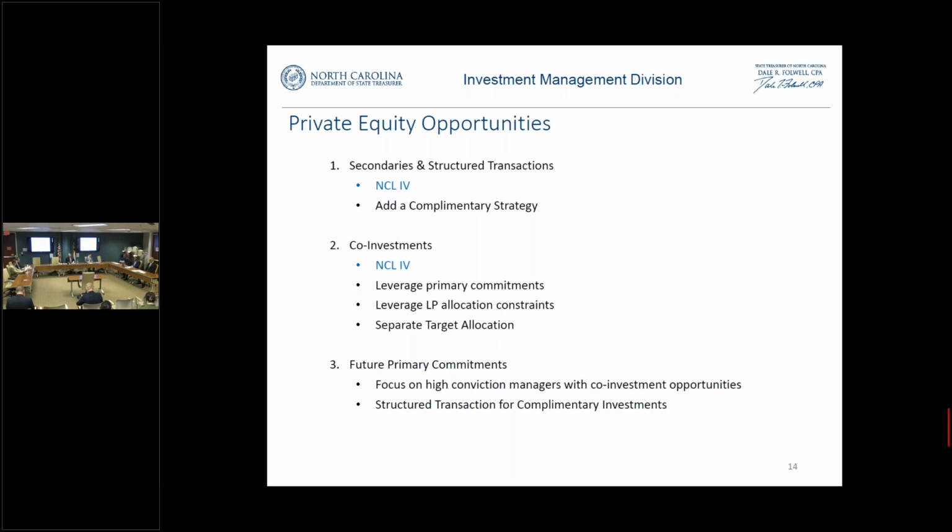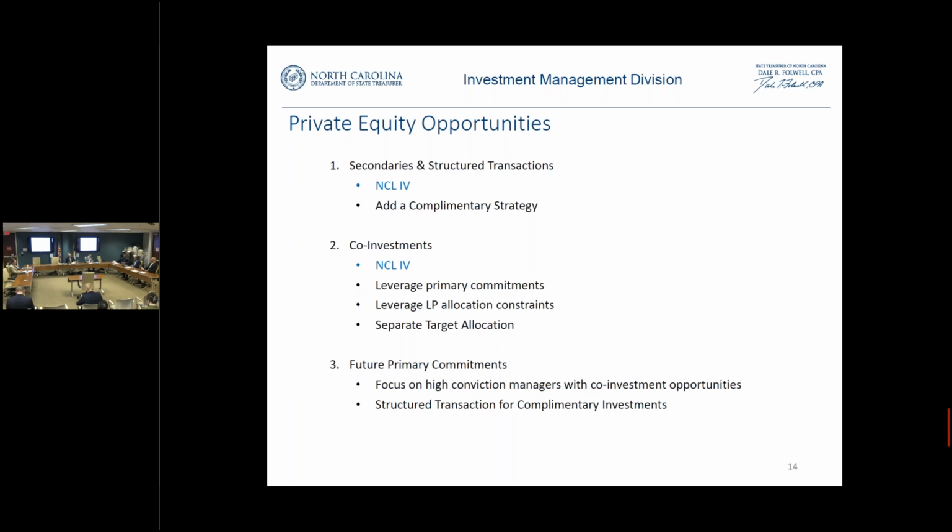One of the things that we like to do as well is add a complementary strategy to that. What we mean by that is we're looking at larger transactions, and we're missing a piece of the market in co-invest, smaller bite sizes. Things where the enterprise value of the company is maybe less than $100 million, or definitely less than 250. A lot of growth there. We've had a lot of success with smaller managers in terms of their performance. We think we see good deal flow at this time in the market. So something to think about.